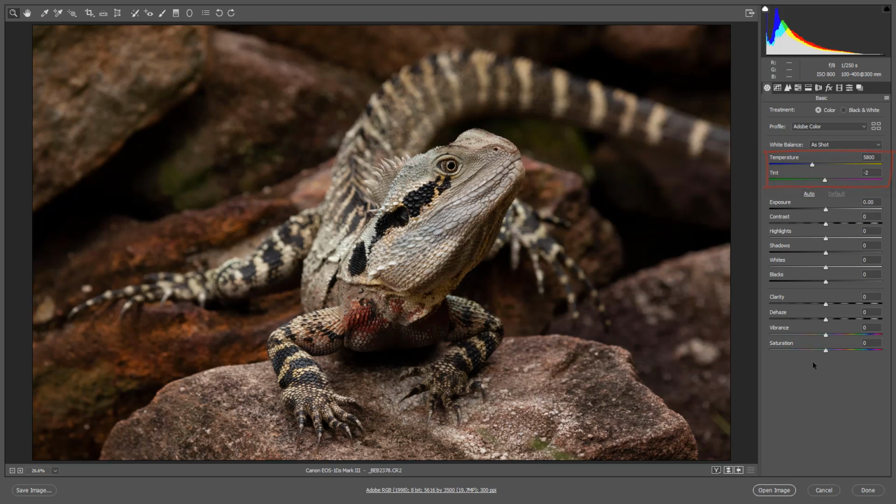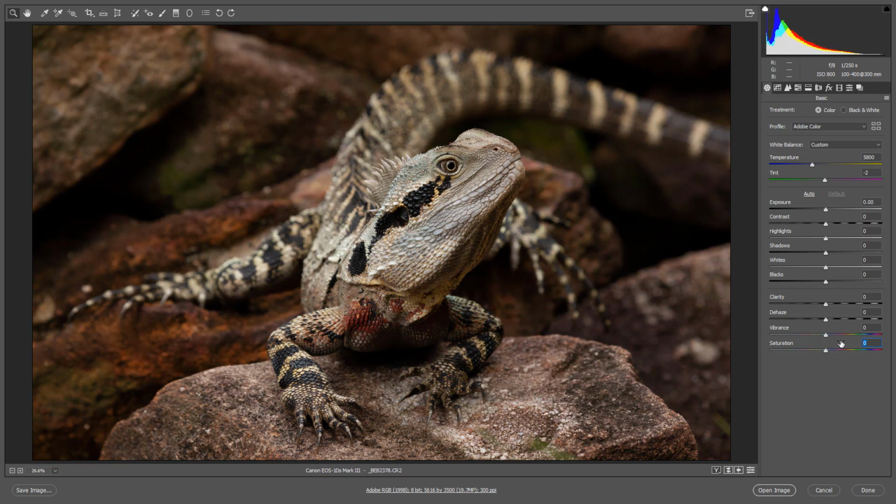Let's do the vibrance first. We have two. We have a vibrance and we have a saturation. Now we can think of the saturation slider here as a pure volume control for colour. It'll turn up all colours to the same degree. Now you can reset any of these sliders simply by double clicking them and they'll go back to default.